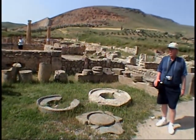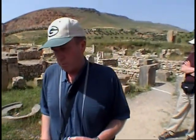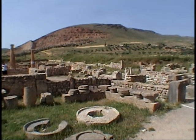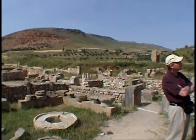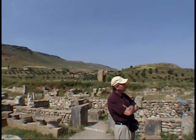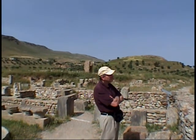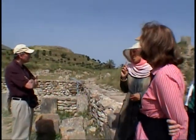You will see that this house, like the other houses, has 2 floors. The first level upstairs is for winter, autumn and spring. The underground level is just for summer, the 3 months of summer, to find coolness and freshness, because here with the mountains surrounding the city, it is very, very hot, with no air circulating and the reflection of the heat, normally from June, no less than 40 degrees, from 40 to 55 degrees in the shade.